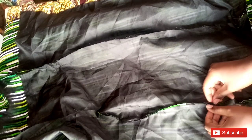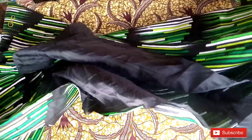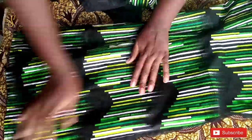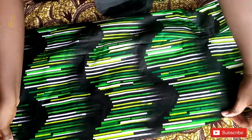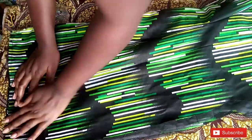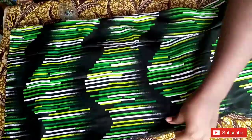I'm supposed to press it open so it will lie flat, but there's no light. So if you are sewing yours, you should press it open so it will lie flat and you do not make mistakes while measuring. So the next thing I'm going to do now is to go ahead and fold each panel into two. The front panel, I'll fold into two, and I'll fold the back panel into two as well. So once I fold them into two, I will place them on each other, align it properly, and just pin it down. Then after that, I will start shaping.